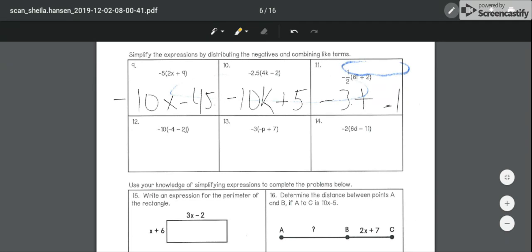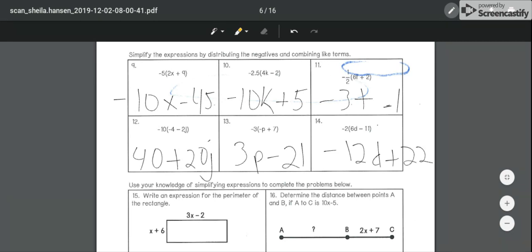Okay, so I have the answers there. You should be able to read them. On number 11, remember, don't get freaked out about the half. It's just dividing that 6 by negative 2, and dividing this by a negative 2. On this one, we got a negative times a negative is a positive. Negative times negative is a positive. Plus 20j. Next one, we should have a negative times a negative, and then a negative and a positive, and then a negative times a positive, and then a negative times a negative, and there you go.